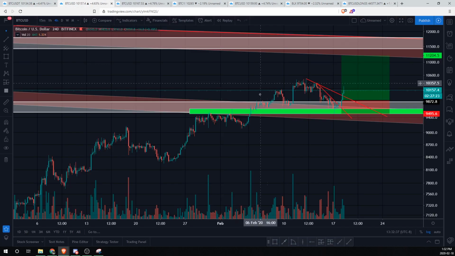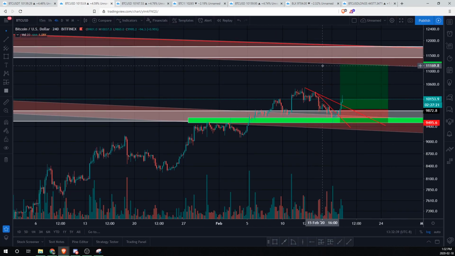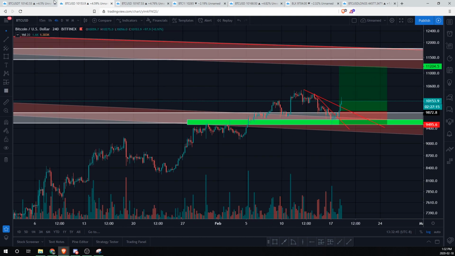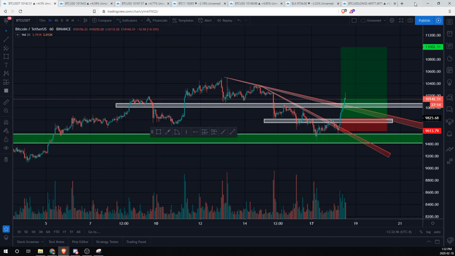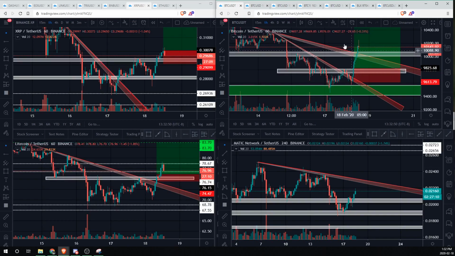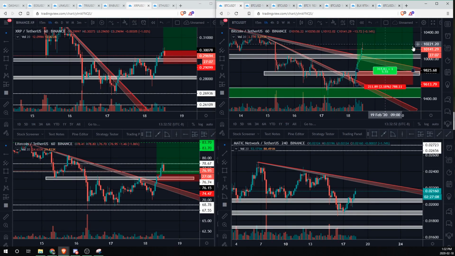BTC overall looks good. We've already talked about why we're looking to still make a move to the upside, so we'll see how the next couple hours and couple days go, but I'm liking my entries so far. We're pretty loaded up for entries, so I don't want to overexpose myself. Even with this many entries, we are always managing risk.